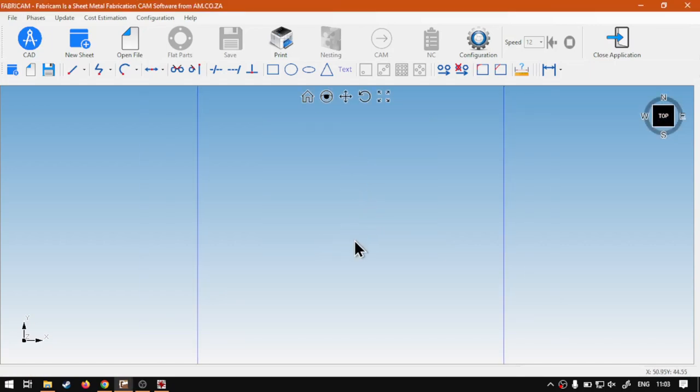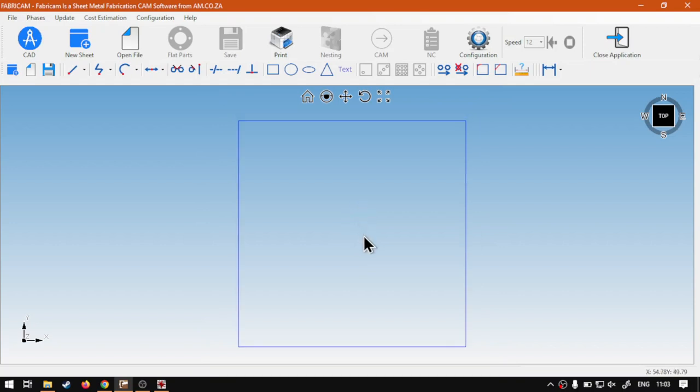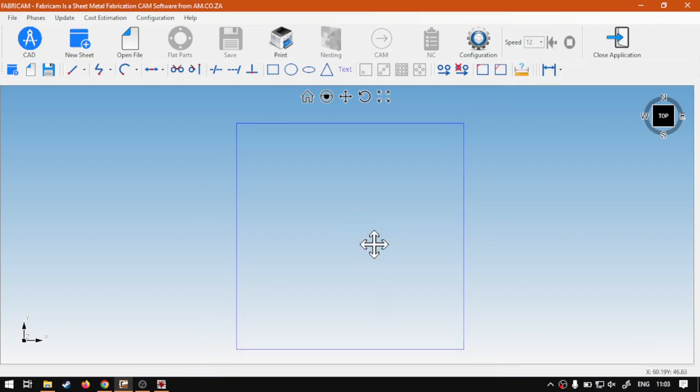There we go. It looks about fine for me. Got a nice little square going there, or should I say a rectangle, box. Sorry, I use a lot of 3D and 2D software, so I tend to call them rectangles and sometimes cubes, and so it's a bit of a mess. But in any case, there we go. We've got our square going here, and like I mentioned, you can do a rectangle as well.